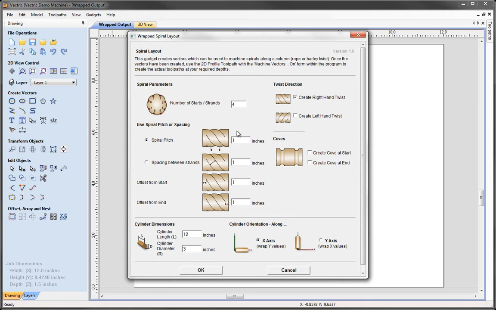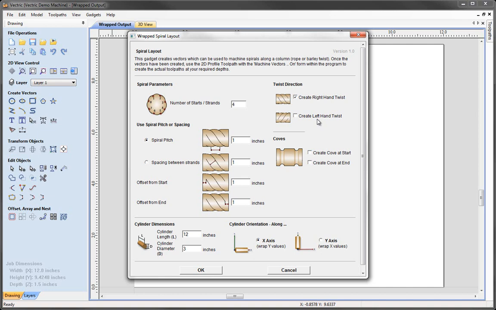In here we're going to set up various parameters, for instance how many strands we're going to use, the pitch, the offset from the ends. Again, we can add coves to this if we want, and also what kind of twist. And typically for these type of vectors you're going to set these up so that you can do a barley twist or something like that.